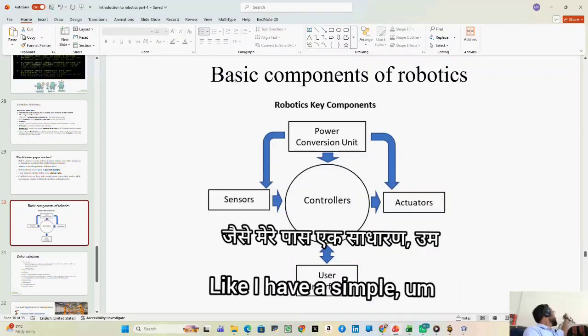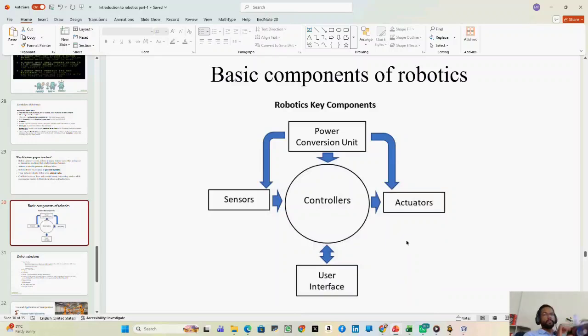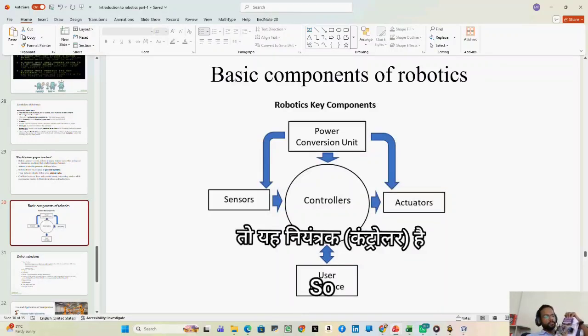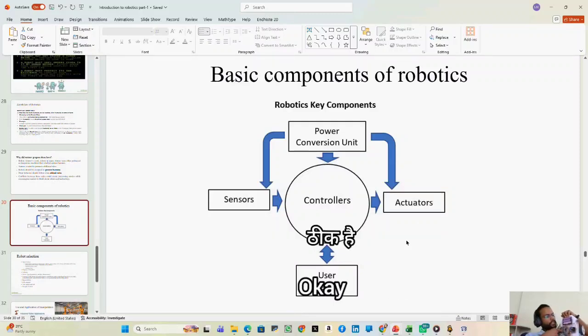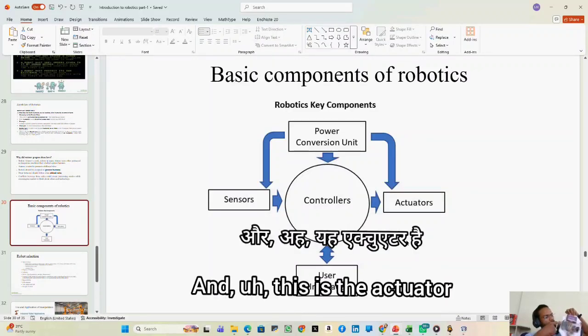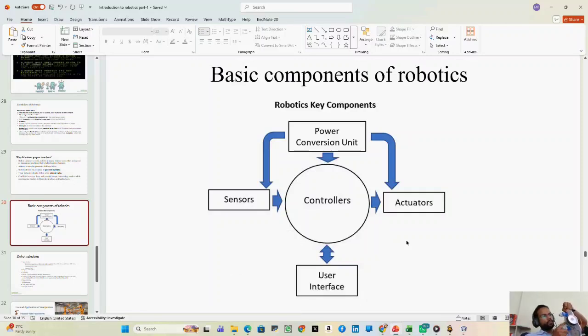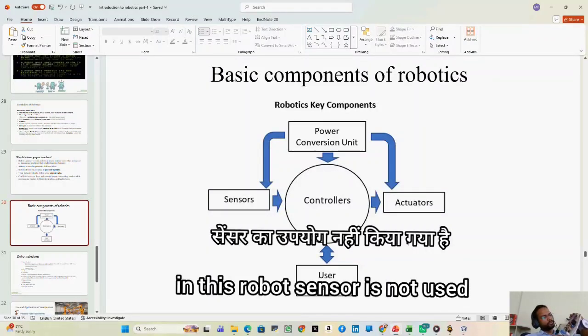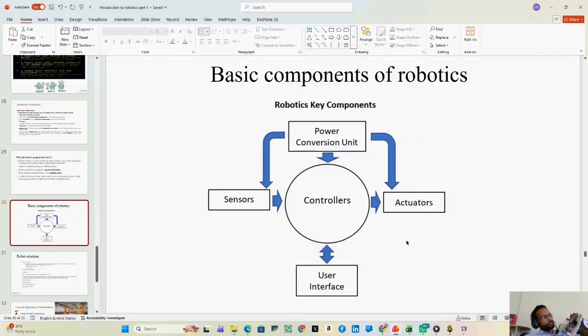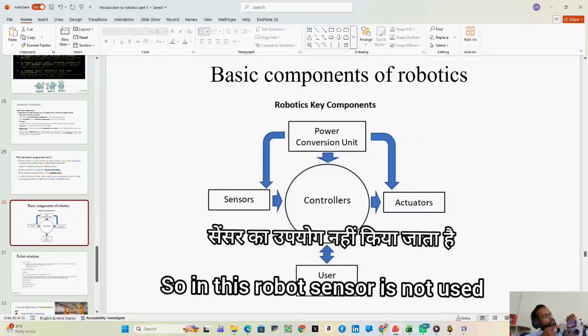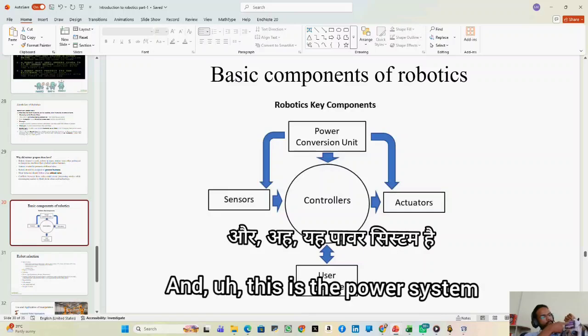Like I have a simple wheel robot. This is the controller, and this is the actuator, a gear DC motor. In this robot, a sensor is not used, and this is the power system.